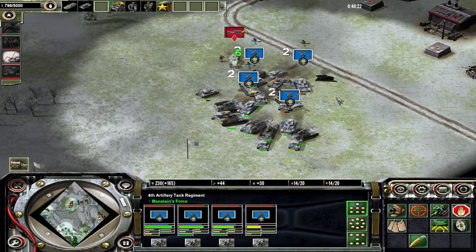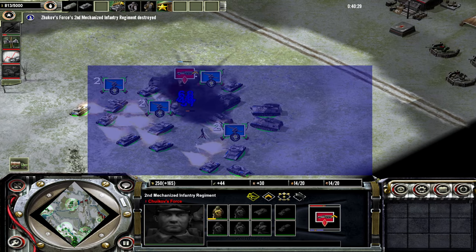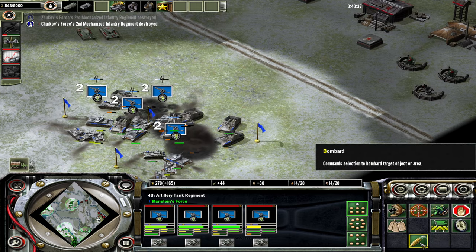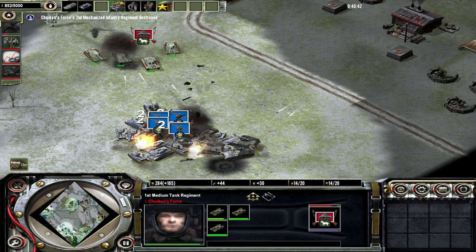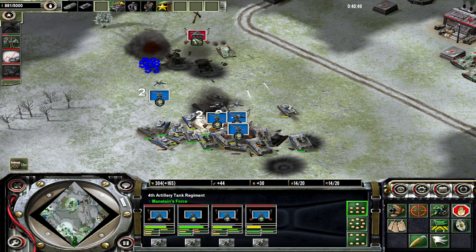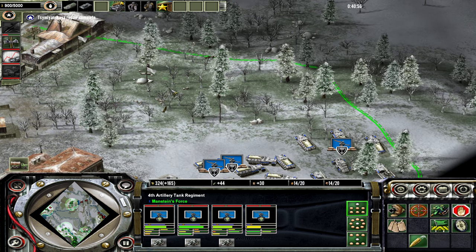Let's move back away a little bit, out of range of those artillery batteries if we can. I think we can bombard them from afar. Oh, hold on. Medium tank regiment trying to be annoying. You know what? We'll go ahead down here and regenerate a little bit.